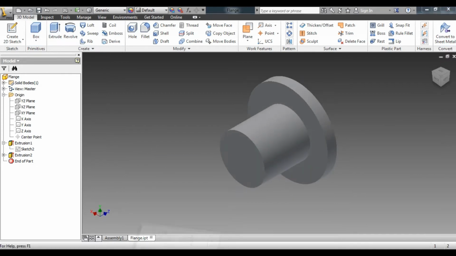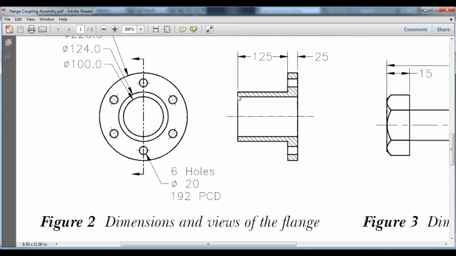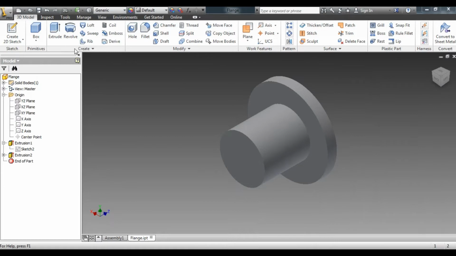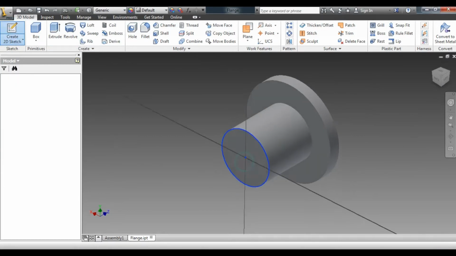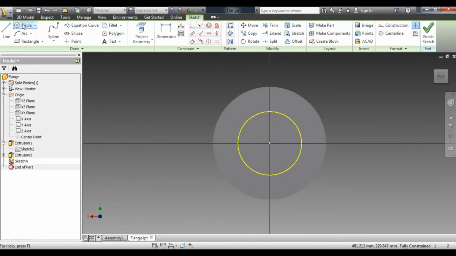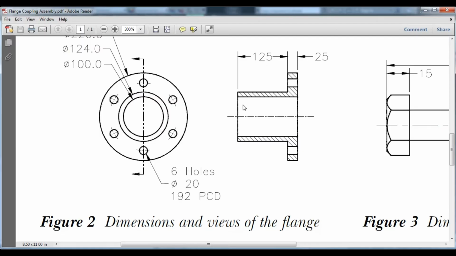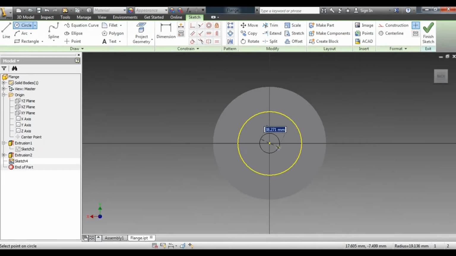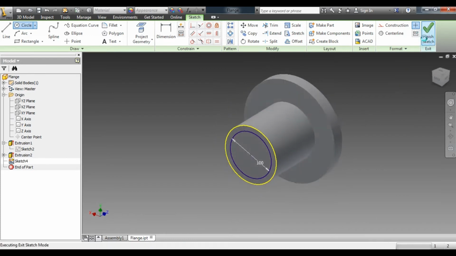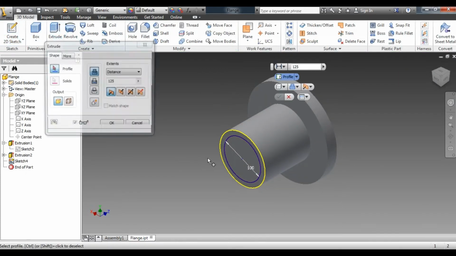The extrude method again is the same. First you have to select the plane, either from this side or this side. Okay, front or back. So I will create a sketch. I'll take this front side. I'll draw the circle. The circle dimension is from this point to over here, which is 100 mm. You can see over here, this is the circle. So that circle dimension is 100 mm. Finish the sketch and extrude.